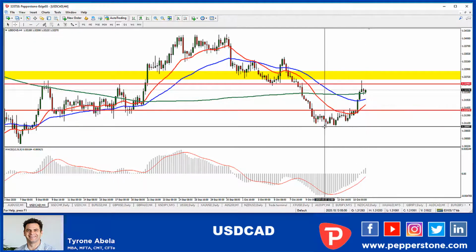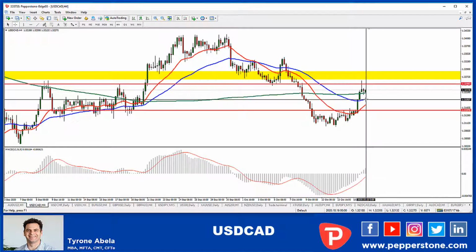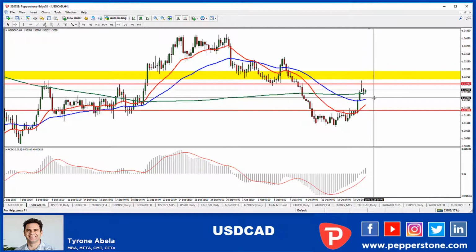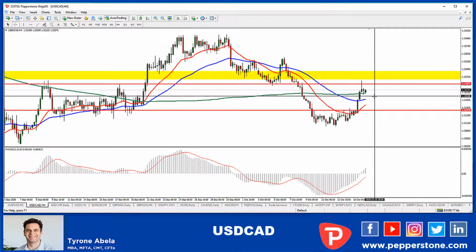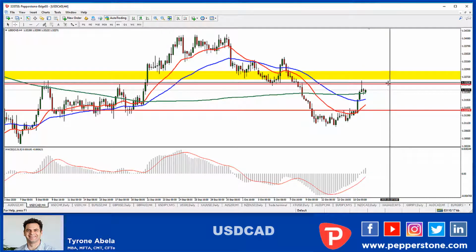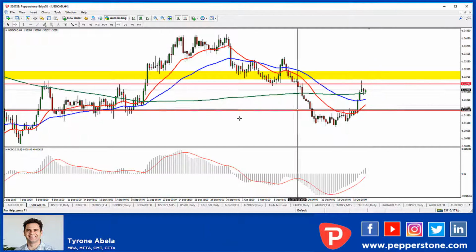That would be a nice pullback. That would consolidate our higher high and higher low sequence, and hopefully push up higher and break this new zone. But if it comes back down to around these levels here, especially around the 132 solid, there'd be nothing saying that it's not going to have a pretty good easy run up until the 132.50 again. So another good 50 pip scalping opportunity to try and get it there.